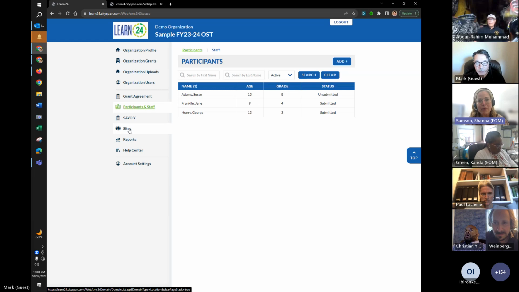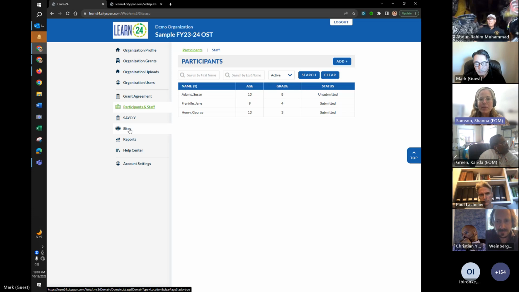If you are also a 21st century grantee or you have other funding streams, you often have to report a lot more information. And so we have built in options for you to break down your attendance by activity if you want. So if you need to report on a STEM grant, or if you need to report out how many hours you're doing in academic, for example, you can build that in, and we can go into more detail on how to do that versus just taking general attendance.